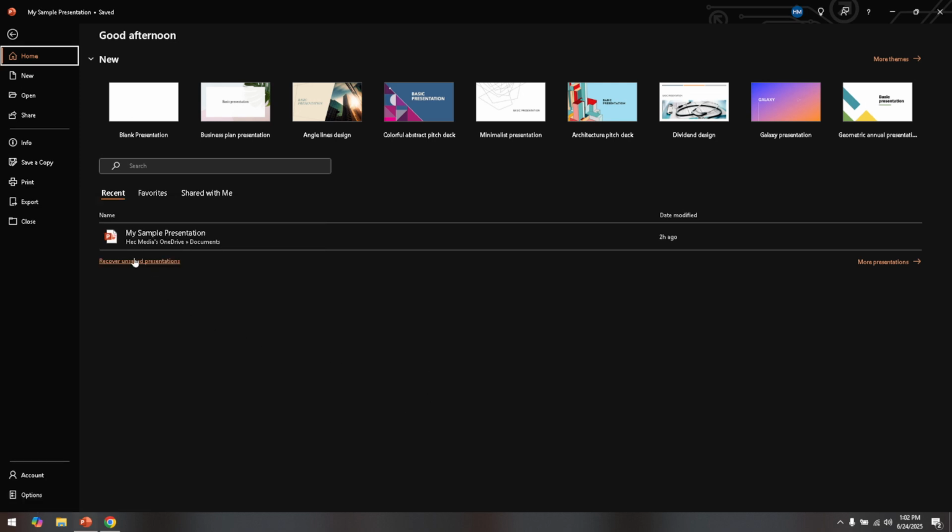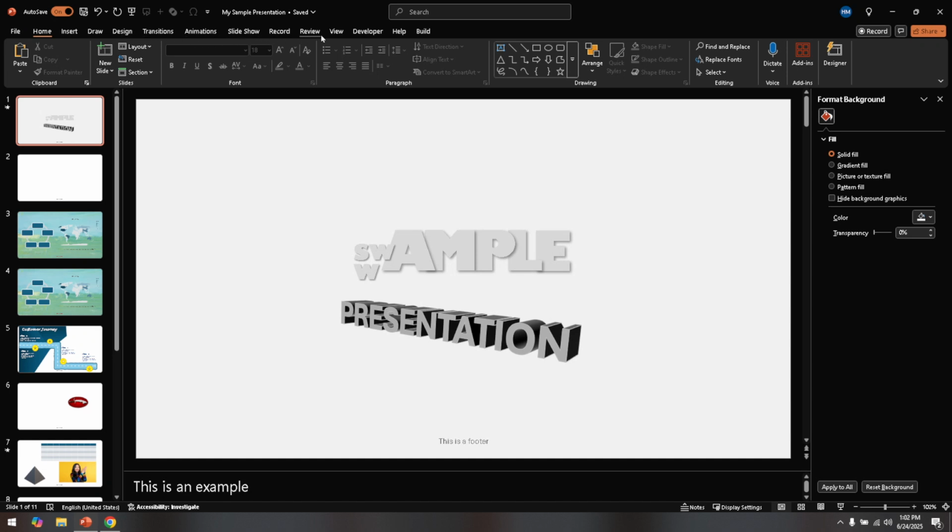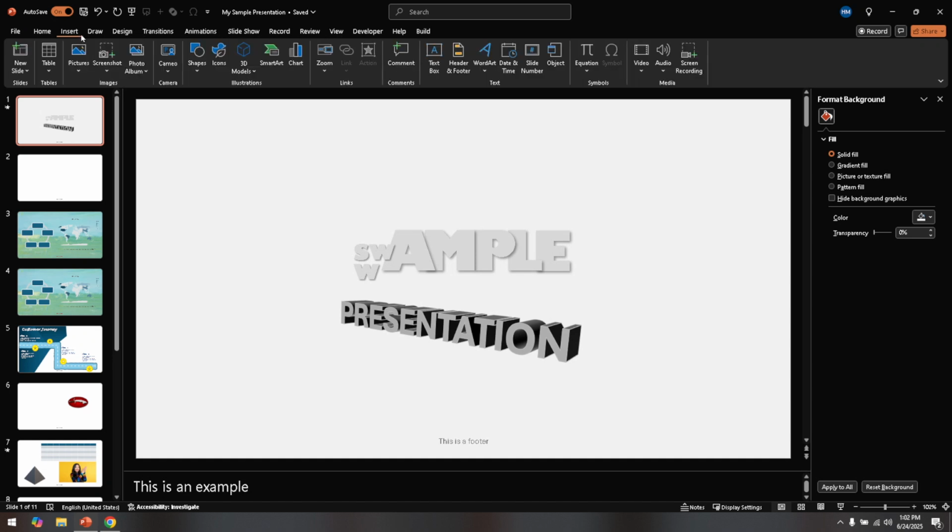You'll notice a series of tabs at the top, and we're interested in the Insert tab. Click on it, as this is where you'll find most of the tools you need to add new elements to your slide. Once you've clicked on Insert, you'll see a menu bar with various options. For our icon creation, click on the Shape option. This is where we start building the base for our custom icon.